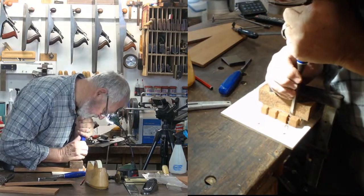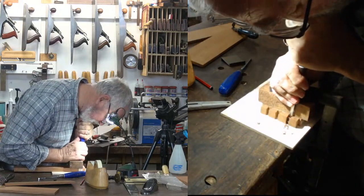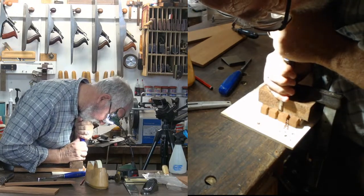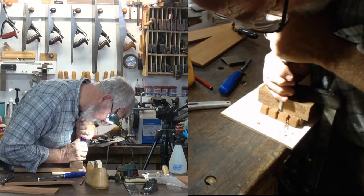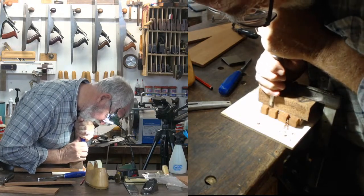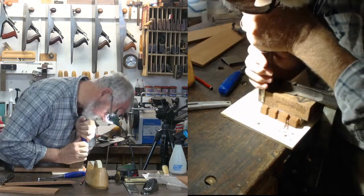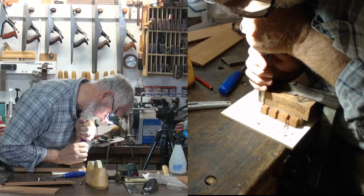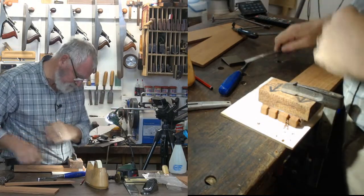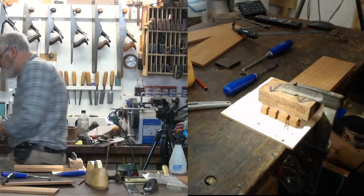Okay, here we go. So now I'm going to keep the back of the chisel flat against my block and just tear down. Same here, come away from the block a little bit. Now just tear down. Away from the block. And bring it back. And the same on these end ones. And this is why it's critical that you have sharp chisels, or else you're going to be in a world of pain. I'm just going to clean that tail up a little bit.